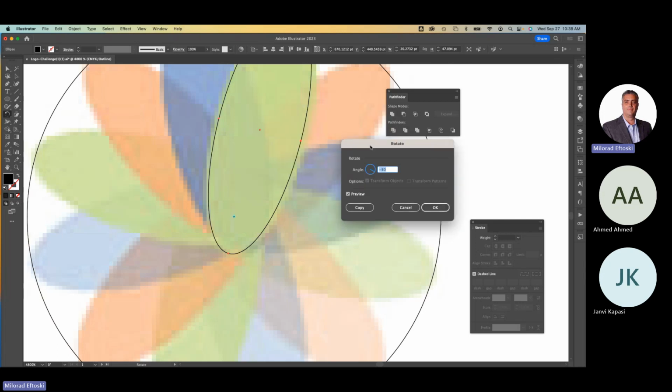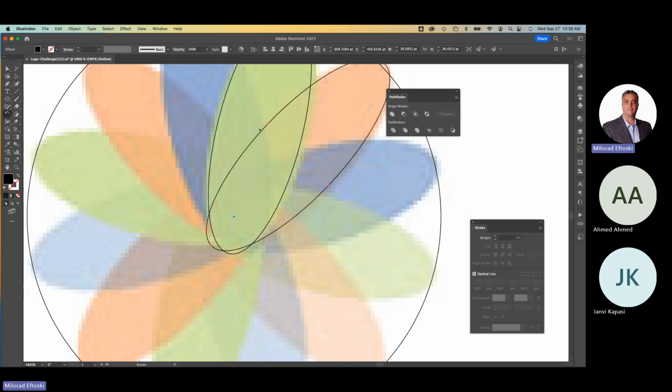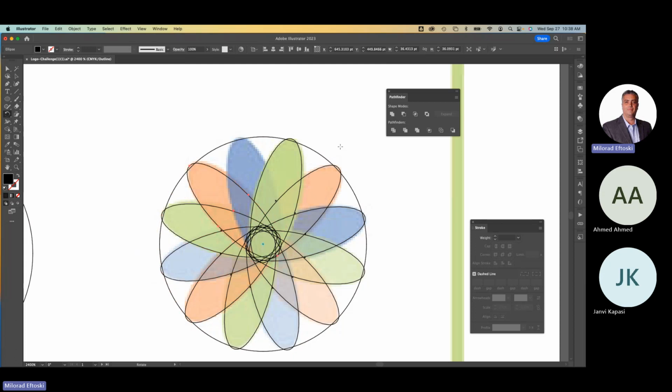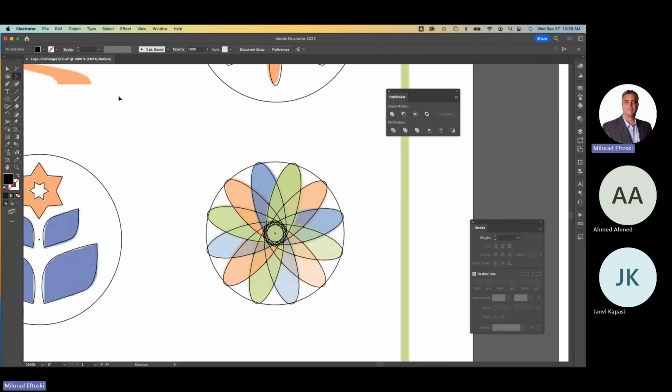Now, watch this. I'm going to press the copy button, not OK, but copy, to make a duplicate of that. As I zoom out, I'm going to press with my keyboard, no mouse, Control D or Command D on a Mac, like this. Command D, Command D, Command D, and I keep going all the way till I stop right there. And then I go ahead and deselect everything.